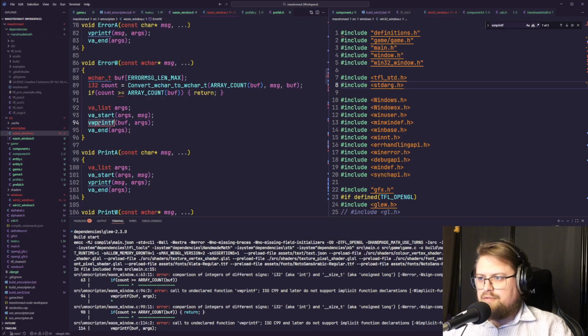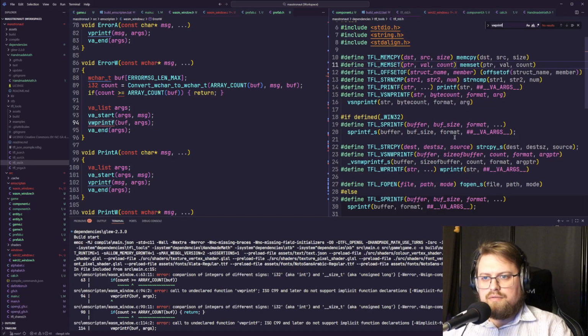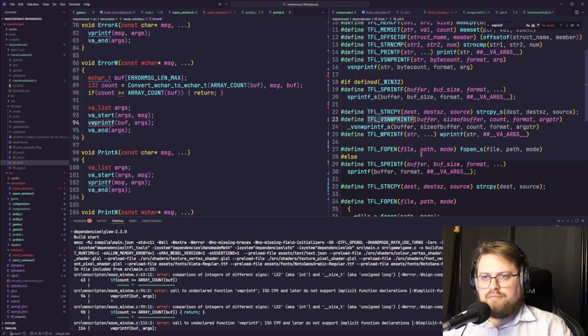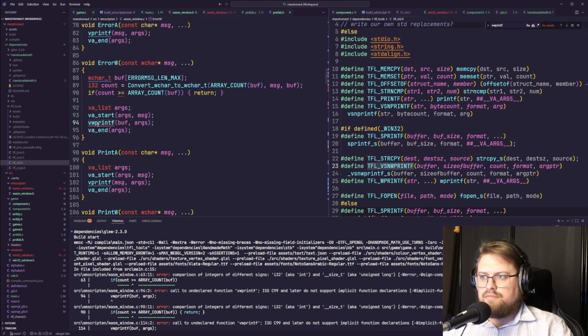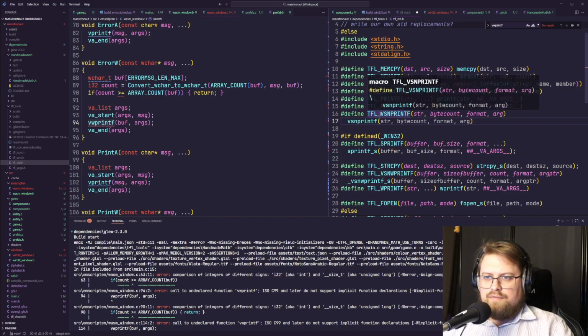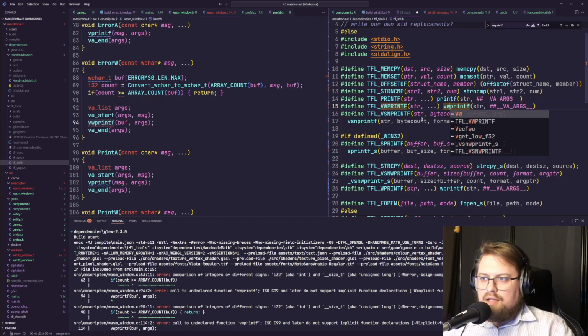VW printf. Do I even have that? Oh, in here. No. So many variations of these. VW printf. And it has buffer and args.